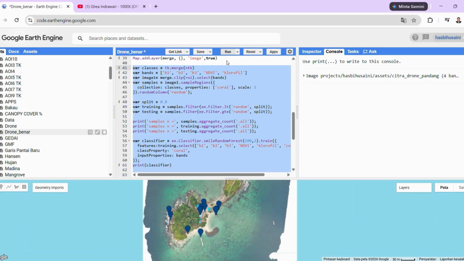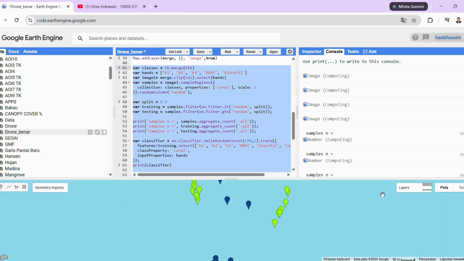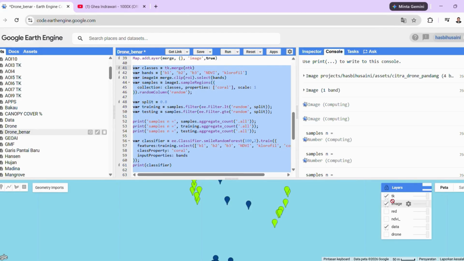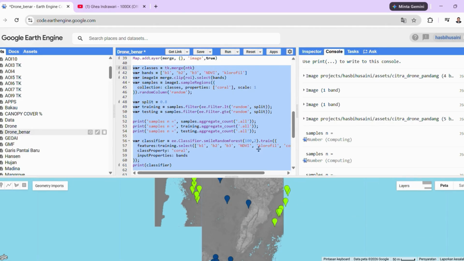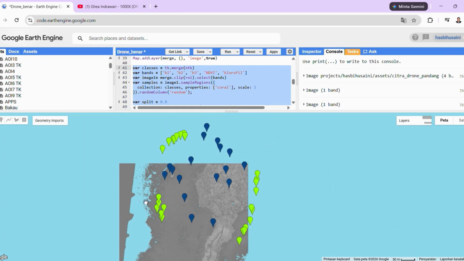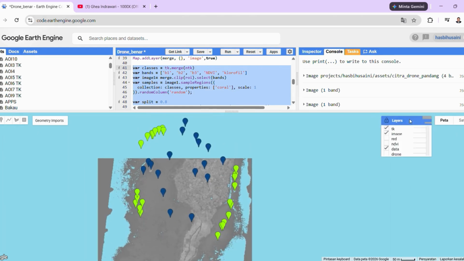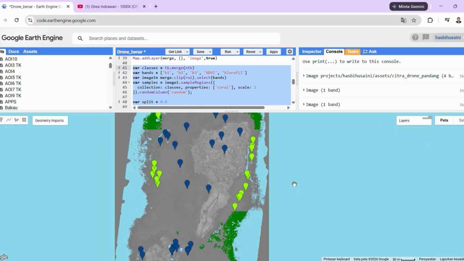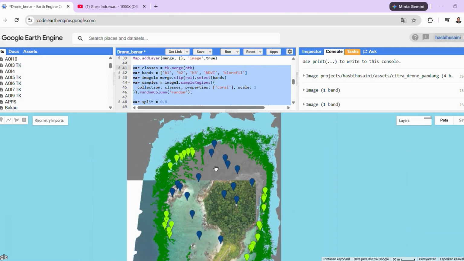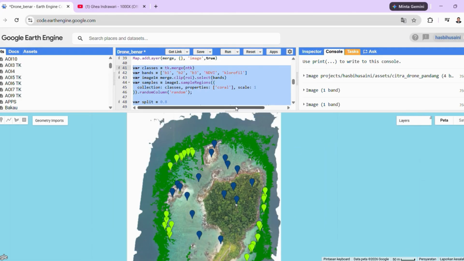Okay, we see the results of the data. Maybe it takes minutes for the analysis using the random forest. Okay, this is the data. I omit all of the deep water in the area using the NDVI as the mask, and this is the coral extent area. So wait until the analysis is done. Okay, this is the final result that we can see on my screen.